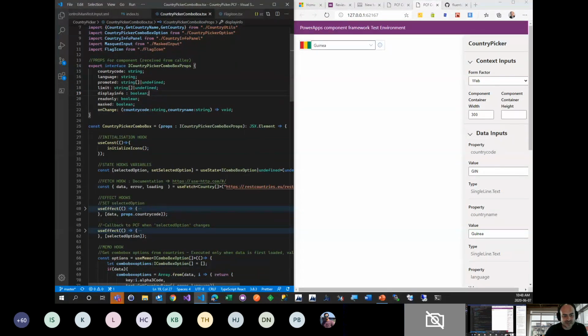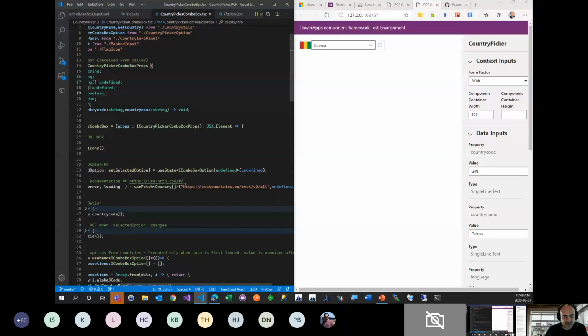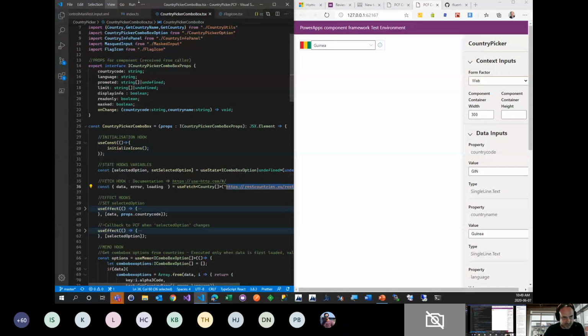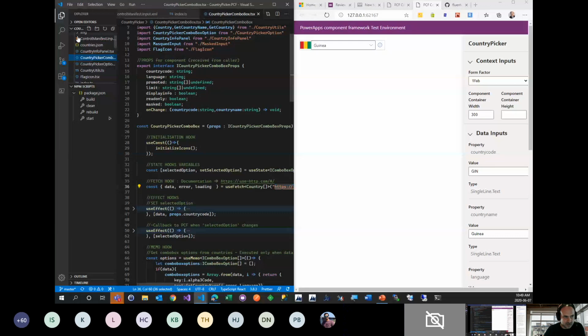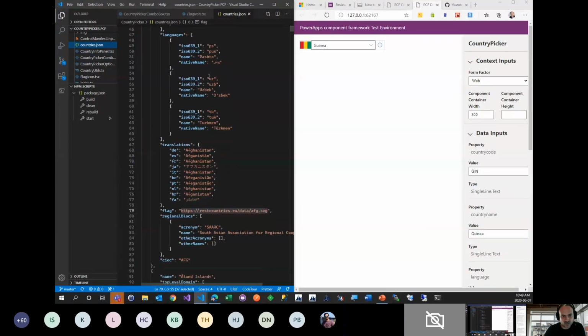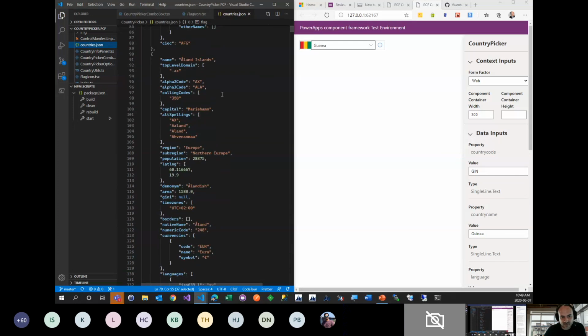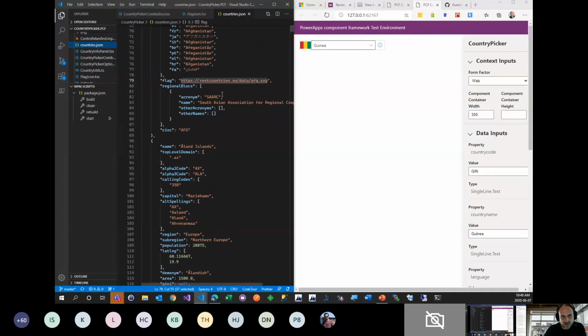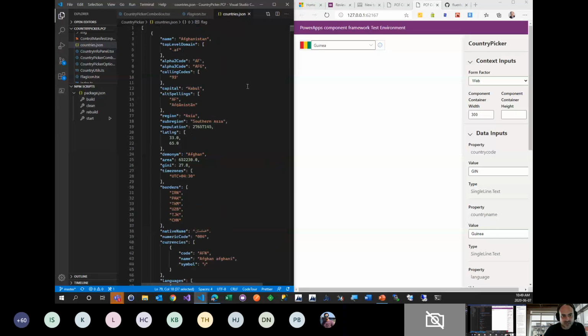this control gets the data from a public API. So if you go to this site, to this URL, you will receive a big JSON that contains basically all the countries and all the information that we're displaying in the info panel. And what's important too is that the link for the flag is there. That's how I get all these different 250 flag icons.